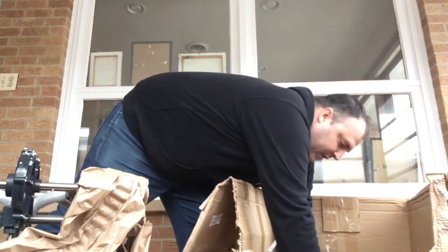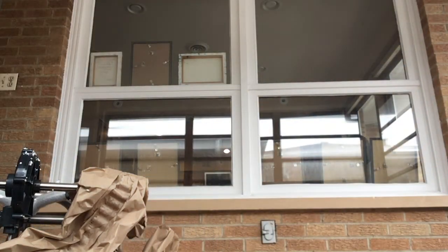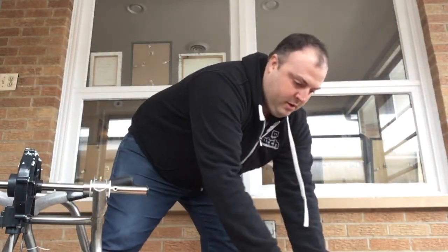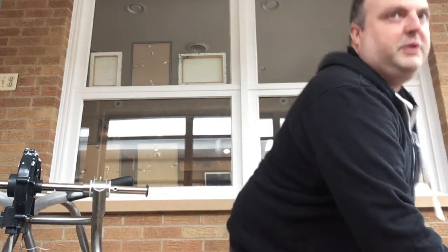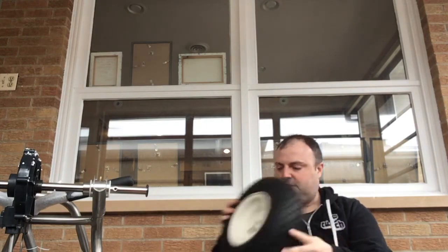Okay, and the wheels were underneath the bin. Okay. So let's take apart these wheels and see what they look like. They're big, bigger than I thought. Wow, those are hefty wheels. See, next to my head, pretty big, huh? Okay, that's impressive.